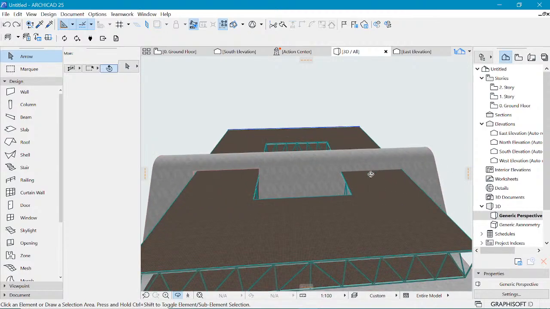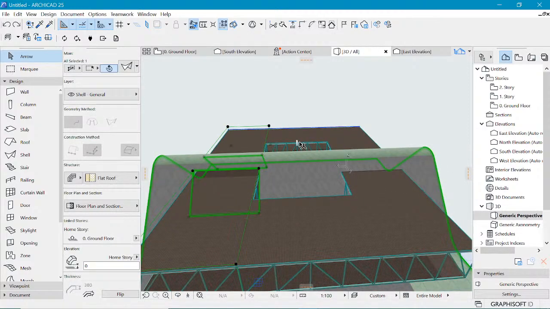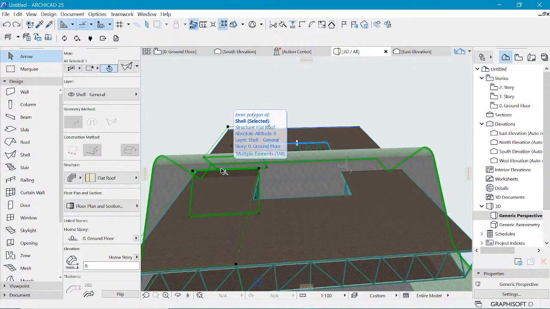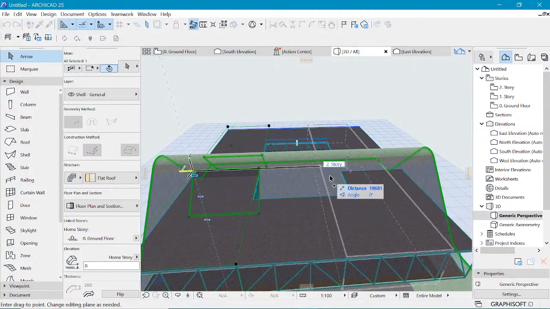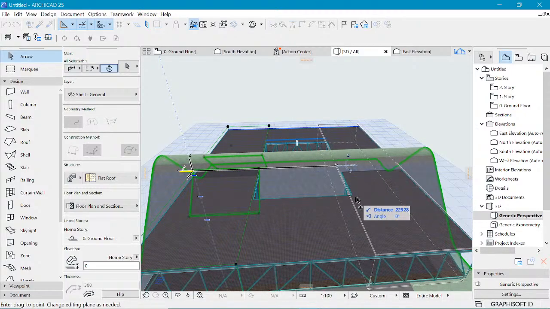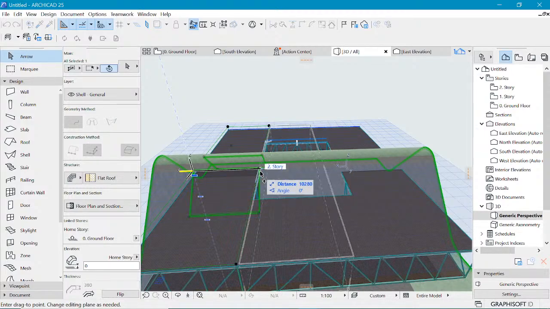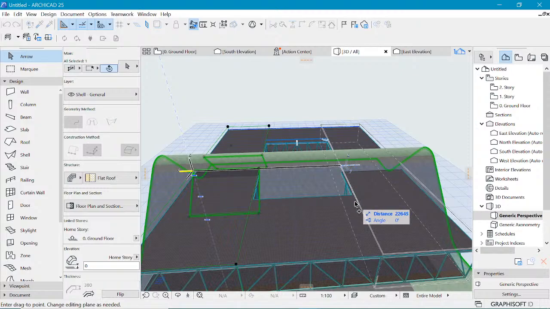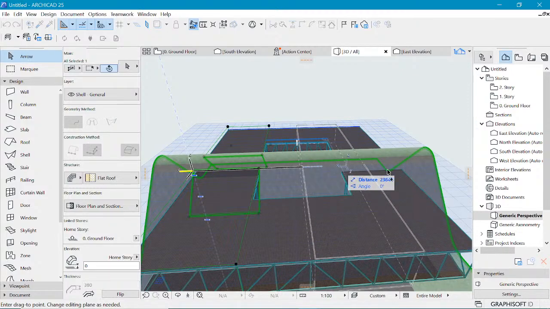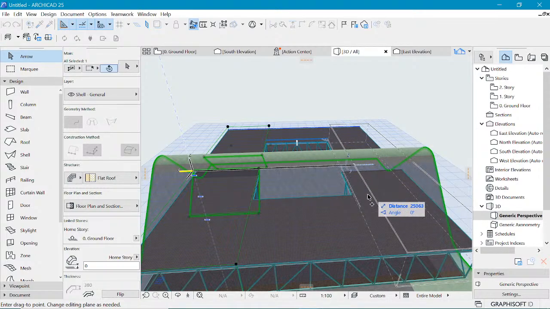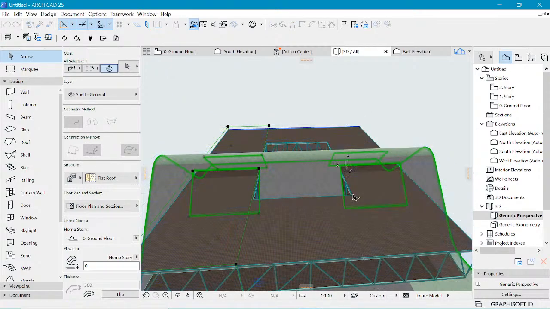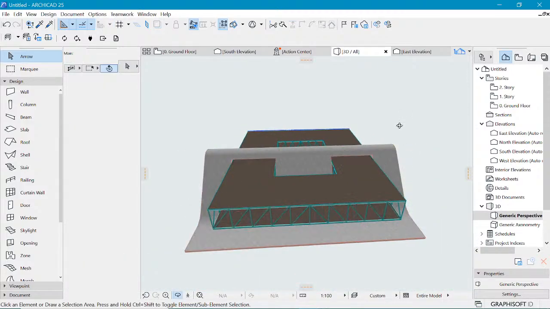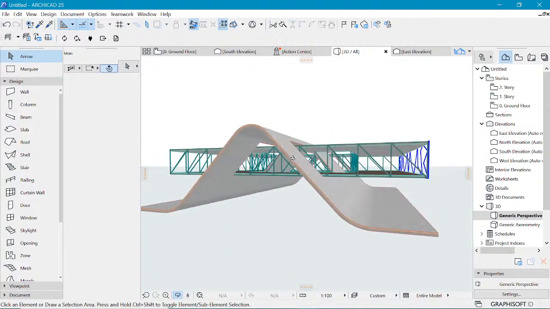And like I said before, I tried out something which is pretty interesting, being able to duplicate that hole. Actually, it can work. So Ctrl+Shift+D, you can duplicate the hole within the shell and it will work perfectly fine. Ctrl+Shift+D to drag that in 3D, and while holding down Shift, you should be able to move it along the X-axis. Then you click the final point and you should have the two holes. So we have something here which is very interesting.